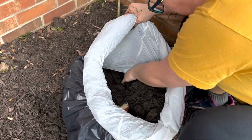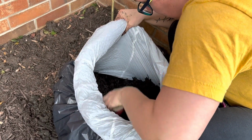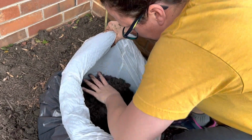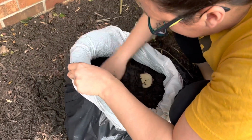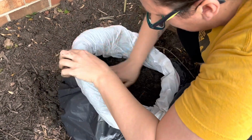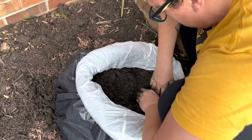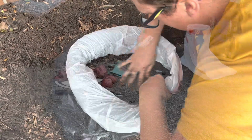And this last tip, which will help you to double your potato growth, you need to put the potatoes at different levels. You can see Lauren here is putting 2 of the potatoes about 3 inches from the bottom at the corners, and then she's putting the other 2 about halfway through the bag.